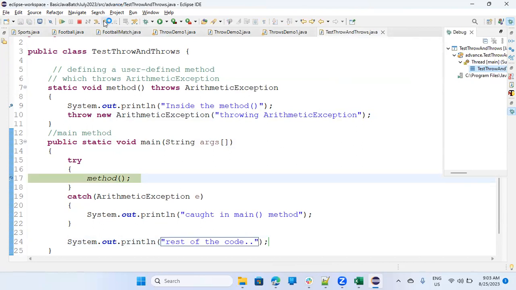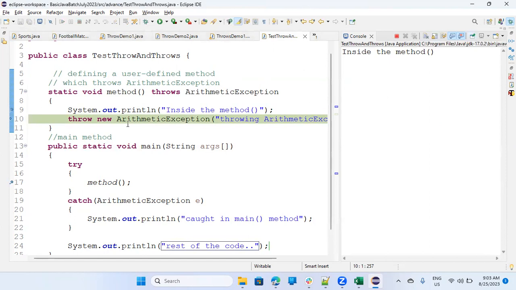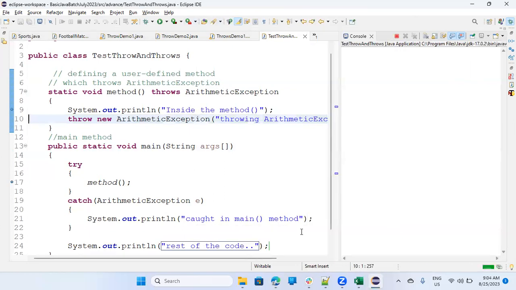Perfect. Now I'm going to line number 9 and it's printing inside the method. That is perfectly fine. It has printed inside the method because of line number 9. Now I'm saying throw new arithmetic exception. Explicitly, we are saying this, right? So just a minute. I closed the debug module actually. That's the problem. Let me terminate this. I'll debug it again. Hold on. Okay.